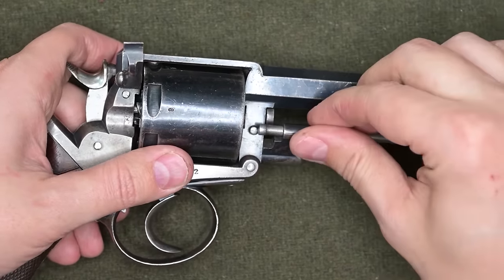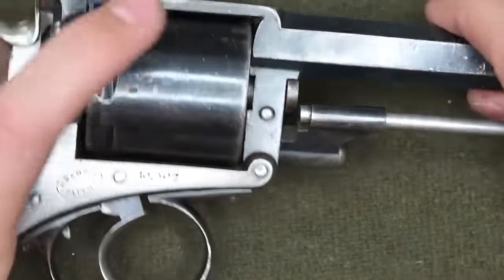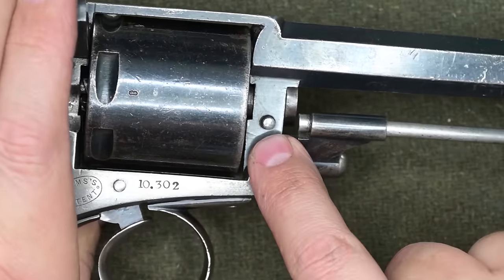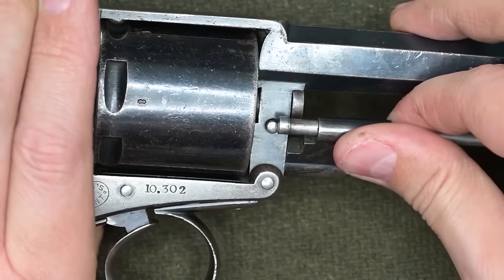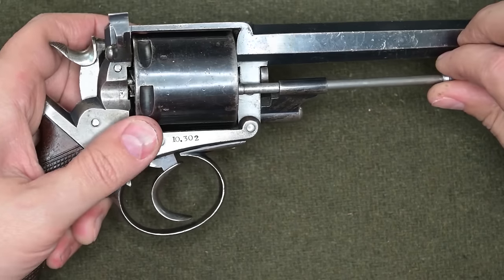Although I will say I find that I keep accidentally running into the arbor release button, which is now on this side. Press that to pull your arbor free, which by the way is no longer retained. But that little guy just always seems to get right in the way if I don't have this just so. There we go. So kick it out, kick it out, kick it out.